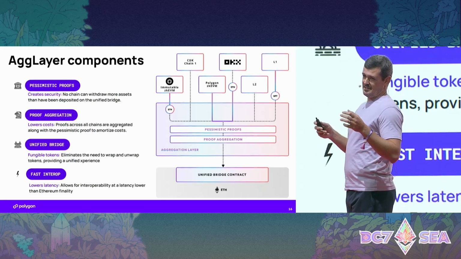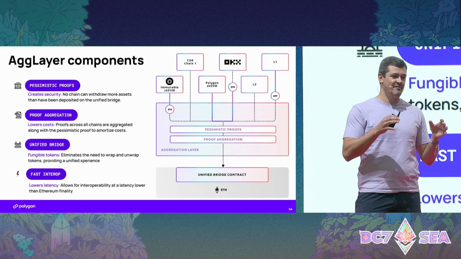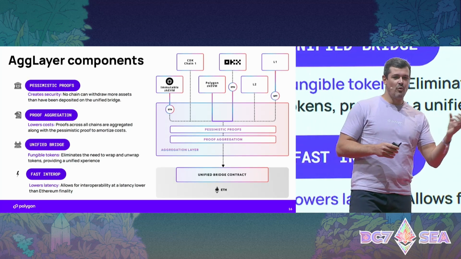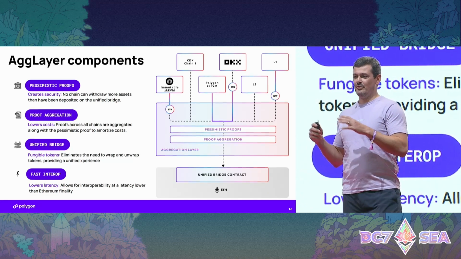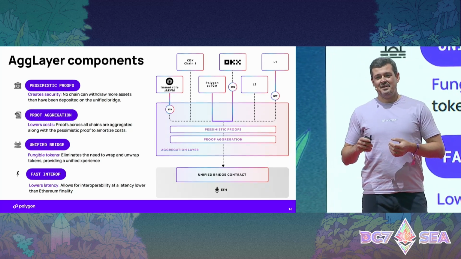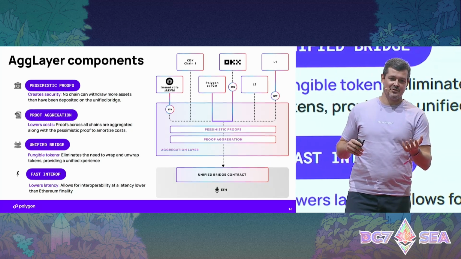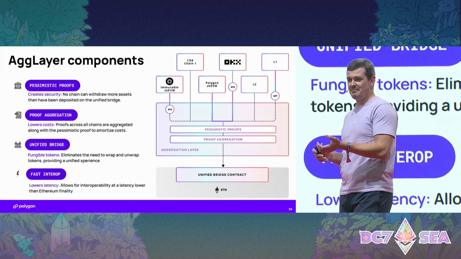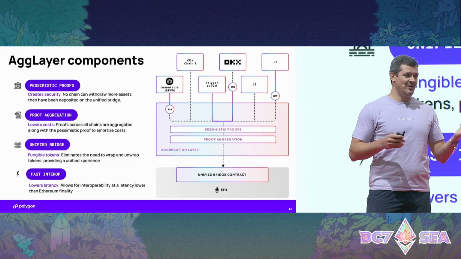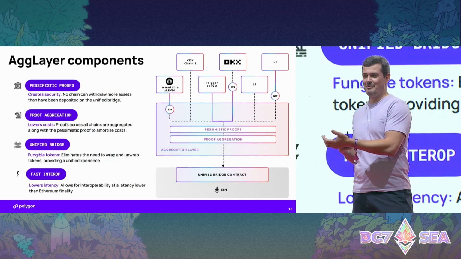Now, the interesting thing about this pessimistic proof is that it is not just enforcing this for chains that have proofs, right? A lot of times people think the Ag layer, or anything that Polygon is working on, requires ZK technology. So you look at Polygon ZK VM or X layer and you're like, hey, this uses execution proofs, and so the Ag layer requires execution proofs. The reality is the Ag layer is actually completely agnostic to that. You could have execution proofs, you could have fraud proofs, you can have some form of consensus that can be proven, or you can straight up have a database. Pessimistic proof doesn't care. It's going to look at what assets came in, what assets have left, and whether an asset that wants to leave or be removed from there can.